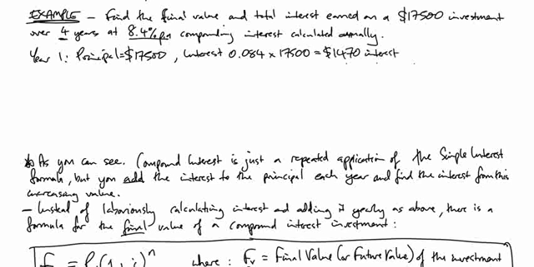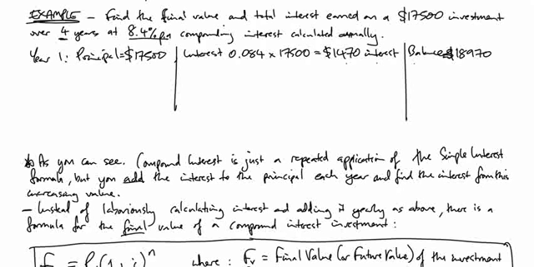And so the balance at the end of the year. In the book it actually has it as a table, so we might as well do that. What is the total now? If you started off with 17,500 and you earned 1,470 interest, your balance at the end of that year is going to be $18,970. So that is the first year.